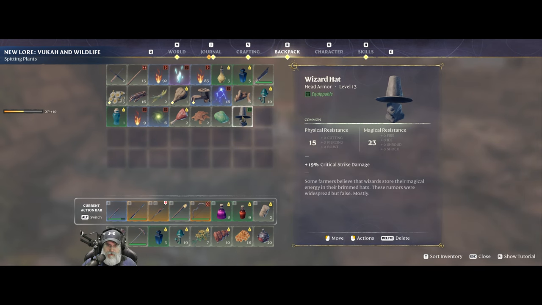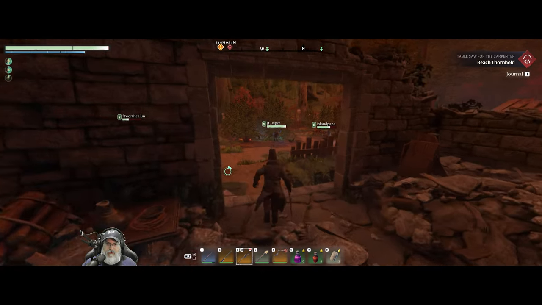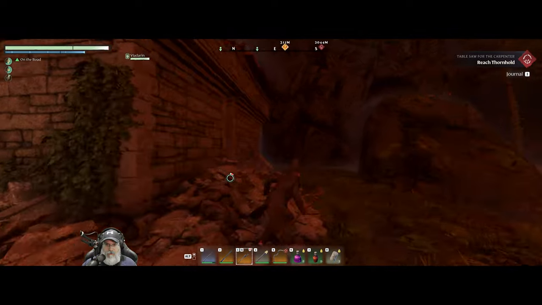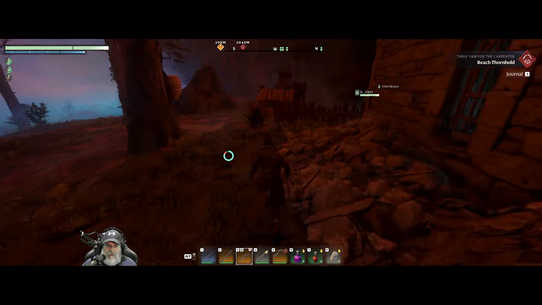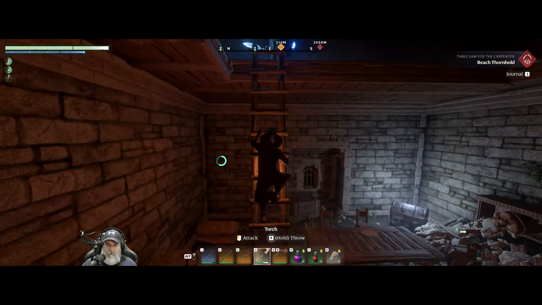Okay, let's put this thing on. 19% critical strike damage. That's really good. Hey, come up here, OG. Who said that? Hey, Vlad? Vlad. Come. There's a ladder right here. Nope. Inside the building again. Inside the building. I knew that. I was just testing you. Not around the back. Up the ladder.